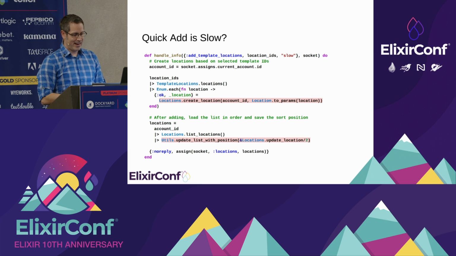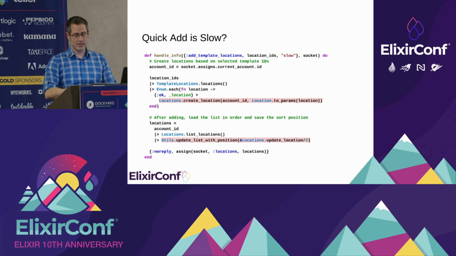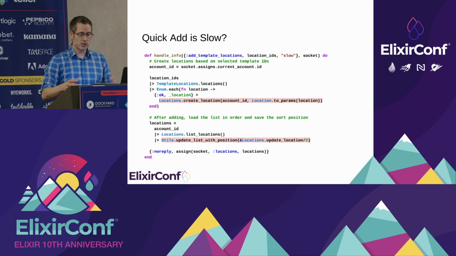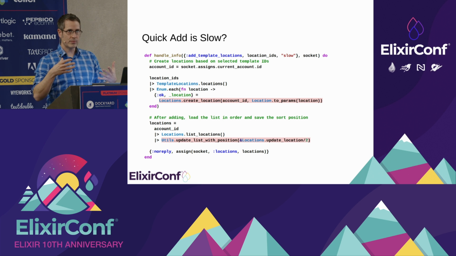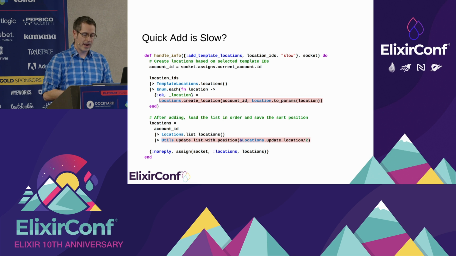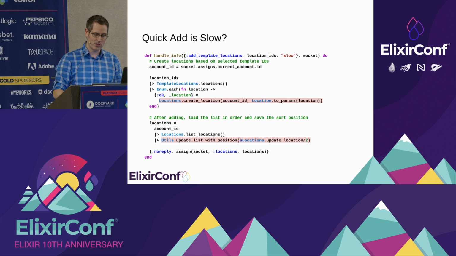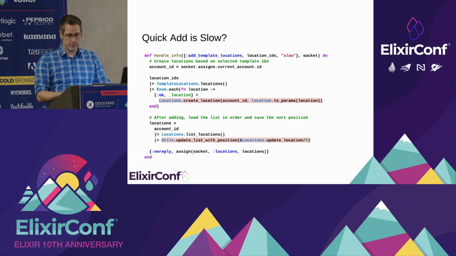And then the second red line, that is after I've got all of my stuff inserted, I query it all back out using some sort ordering, and then I update each one of them to make their position permanent so it's a deterministic sort, right? So I'm revisiting the list twice. That's no good. But it was perfectly logical when I wrote it.